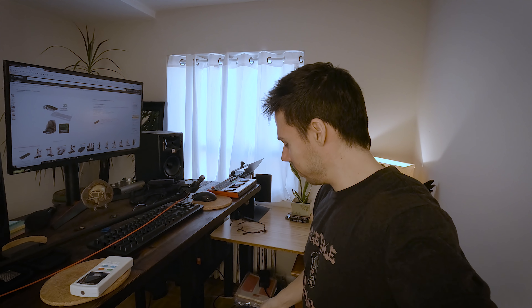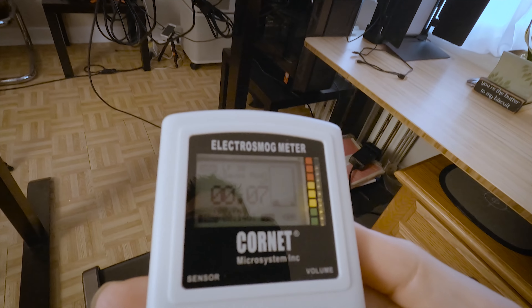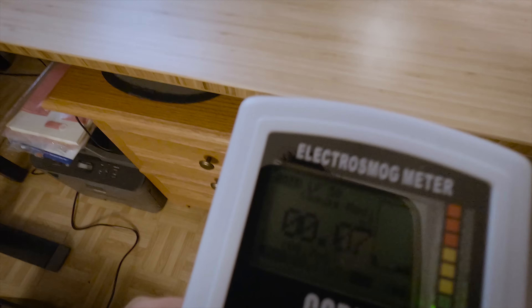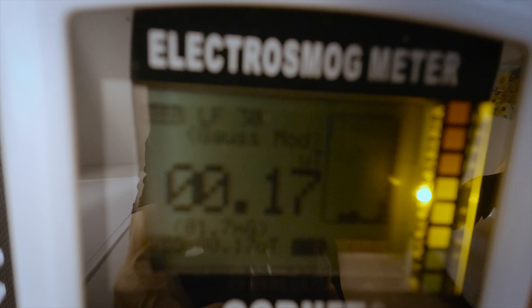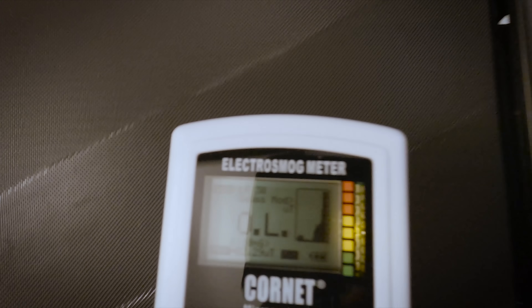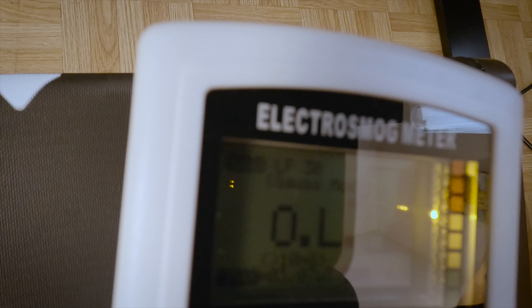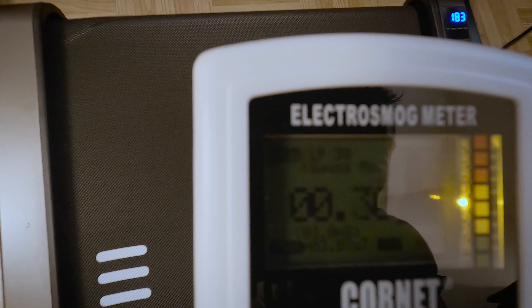I've already injured myself twice. My biggest concern: what kind of electromagnetic smog is coming off this thing? It's not really proven by science to kill you, but let's test it. We're already getting danger-level readings in my house for some reason — that can't be good. Oh god, don't go near the top of it, that's for sure. As long as you're above it walking normally, you seem to be fine.